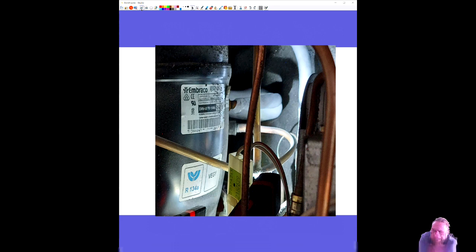Okay. How about this braze joint? Does this look like a technician changed this compressor, or does that look factory? I don't know. Looks factory. Seems like it has been changed. It looks factory. Seems factory. Yeah, it looks factory. But the other thing is look here on the compressor. What do you see right here?